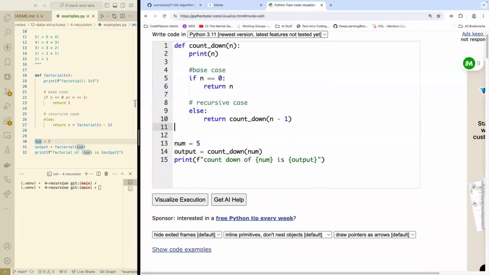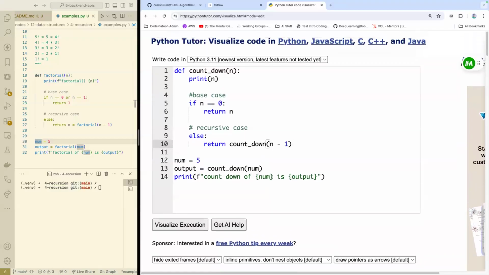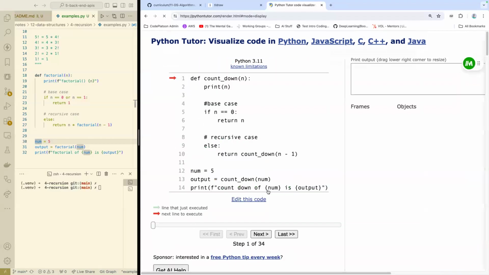When I learned computer science, this is how we learned all this stuff. They made us do it on a whiteboard and talk through it. And it's actually really good because this is how you learn to mentally model what the program is doing. But you can see how, when you're not used to it, even for something like this, there are a lot of things to think through and a lot of steps. That's why I just wanted to walk through this a little bit, but now let's use Python Tutor. Let's visualize it. This will be a lot more fun.